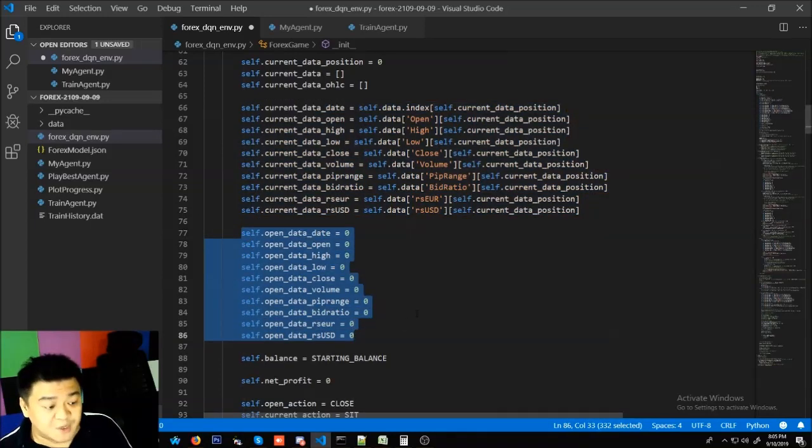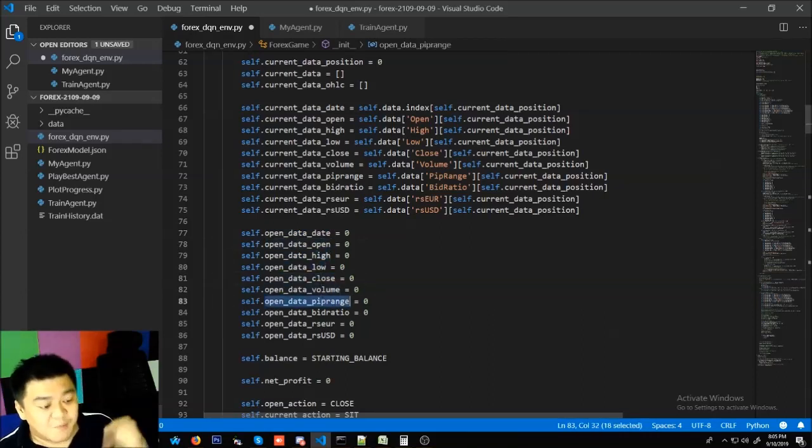But once we open a trade, this will become populated, and it will remember the values of these data on the moment that it opened it. So later on we can compare the open data close compared to the current data close.